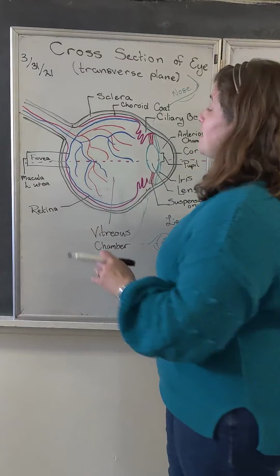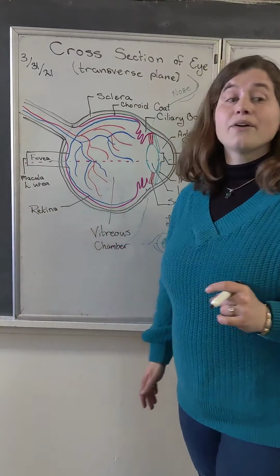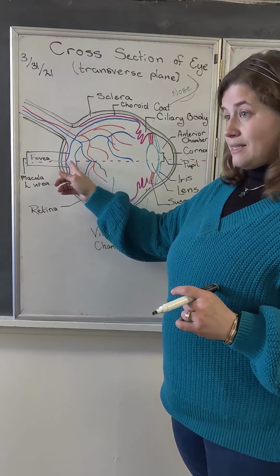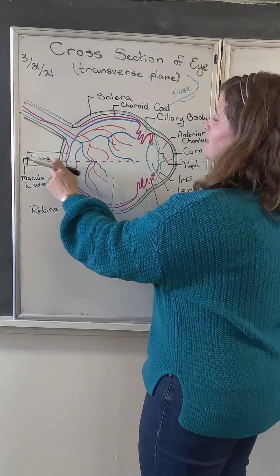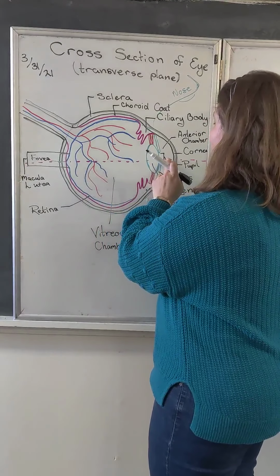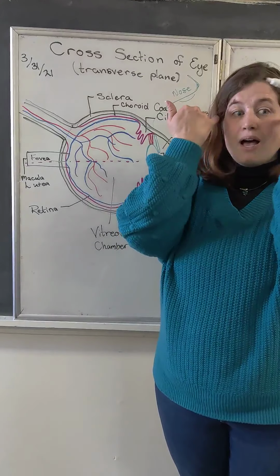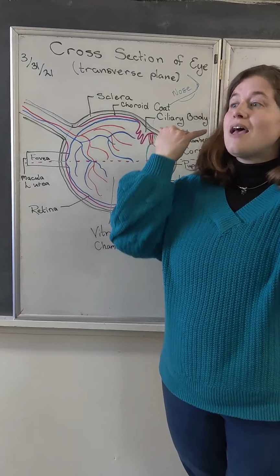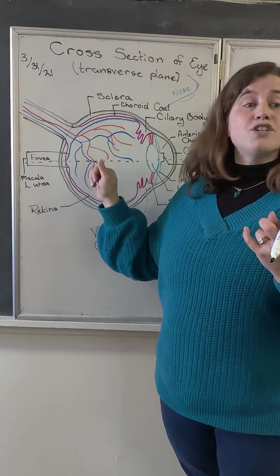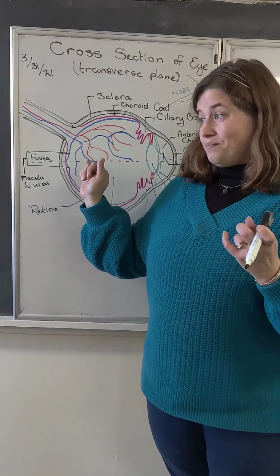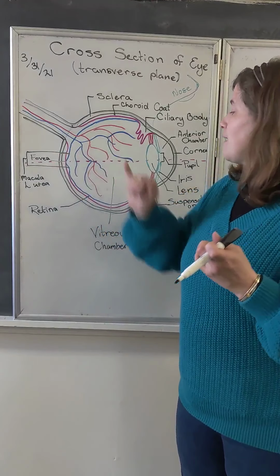And this is the reason. Inside the macula lutea and the fovea are cones, color cones. This is for bright light and color vision, sharp vision. And that's the reason why it's so important that the fovea is right here on the backside of the pupil. Because right directly behind your lens is the most sensitive and the sharpest vision. Any damage to this, you could lose color vision and you can lose sharp vision. So a lot of your cones, your color cones, are centered right here.